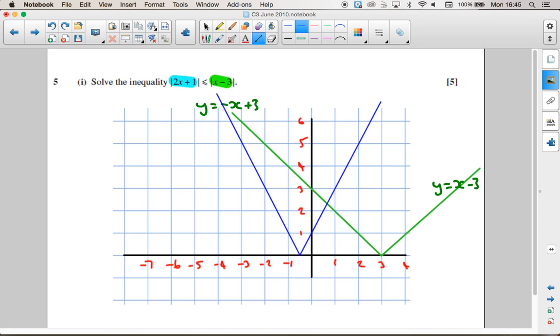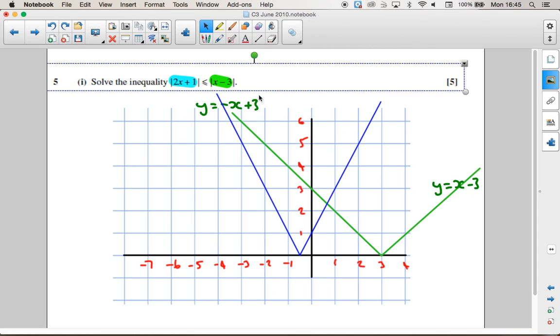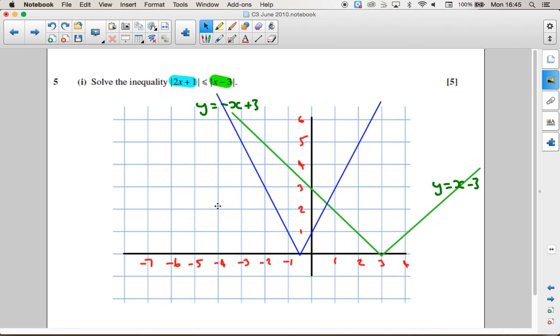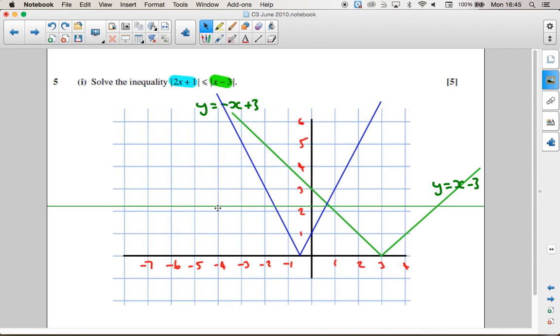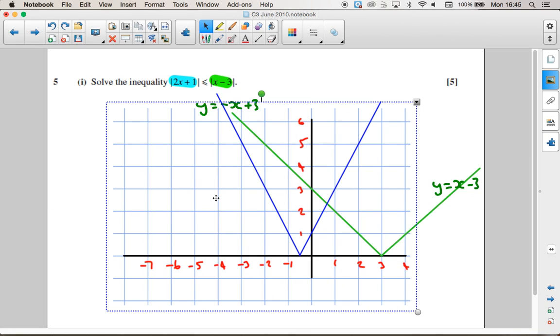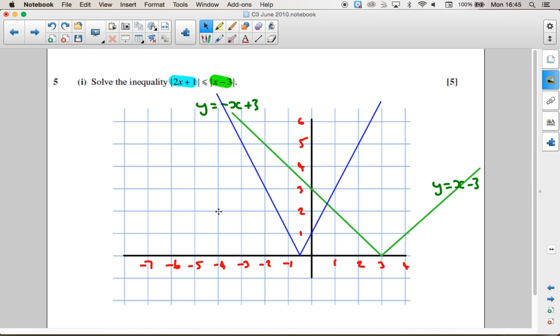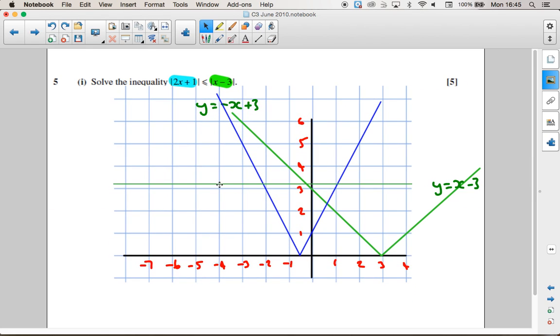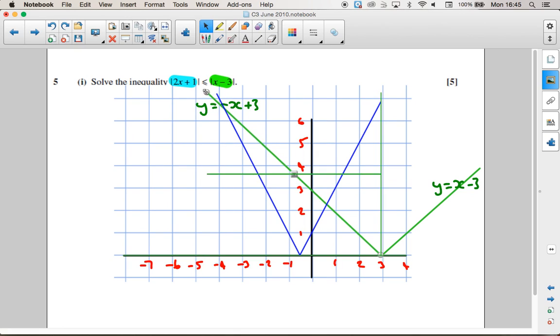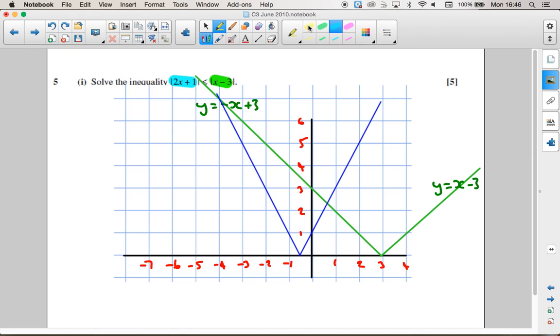And they don't quite meet on my graph. Let's just move everything. Let's cheat and just move this. Oh, that's not going to work. Just want to move this up a bit so we can see where they meet. Hopefully this will work now, that we can see roughly where they meet. Now, we're going to go ahead and solve this algebraically anyway, but I think it's always a nice thing to see the points of intersection if we possibly can, because when we've done the algebraic method, we can then say whether our answer is accurate or not.